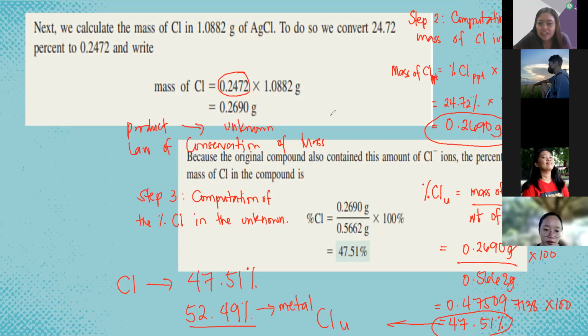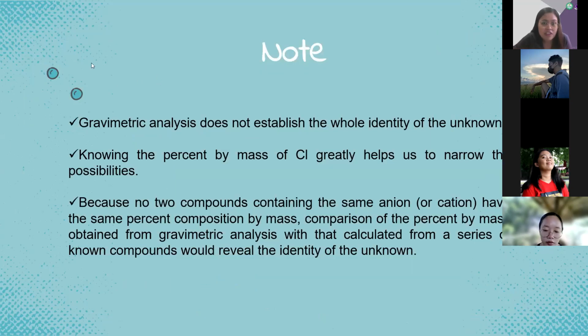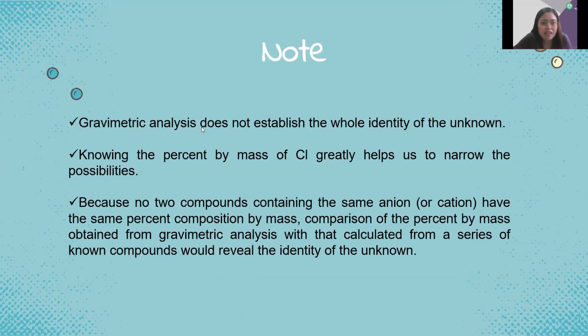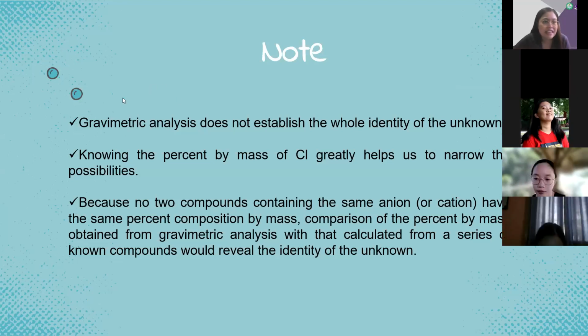Actually, gravimetric analysis will not really give us the exact chemical formula, but it's the first step in the identification. So hindi siya makaka-establish ng whole identity of the unknown, but again, it can help us narrow the possibility. Since we know now na 47% of the molecular weight is for chloride alone, then the remaining 52.something% will be now for the metal. So yun na lang yung hahanapin natin, yung metal. And that is through their atomic weights also, or we have other techniques used in chemistry with the use of sophisticated machines, makikita natin kung anong metal yun until malalaman na natin and marireveal na natin ang whole identity of the unknown compound. So that is now the essence of the gravimetric analysis.